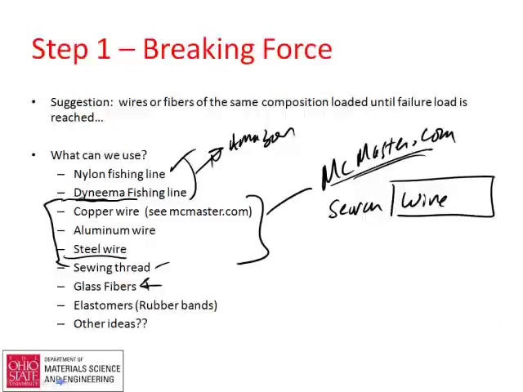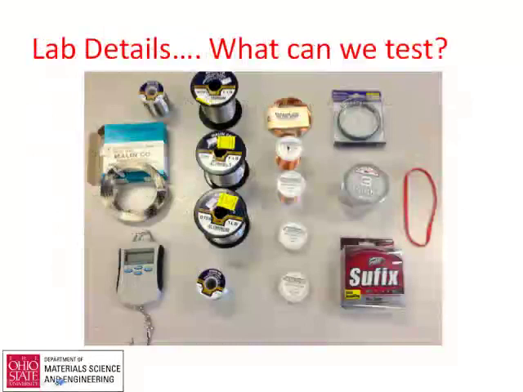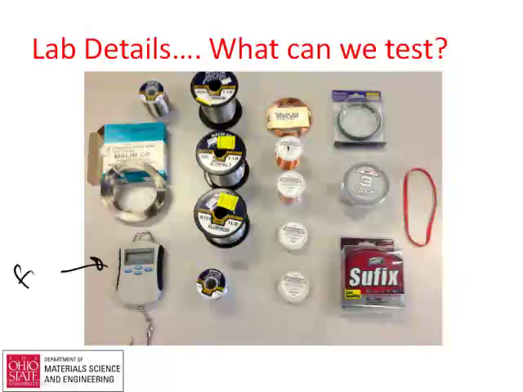So what you do is you go to Amazon, McMaster, the hardware store, or you just come to me. I've spent a couple hundred dollars on wire over the past couple weeks, and I've got literally miles of it. I'm more than happy to share it and put it on spools for you if you're going to use it in your classroom. And this is what I have purchased. Let me go through what we've got here. First I'll say what we have and then talk about how we can use it. First of all, this is just a simple, what I'd call a fish scale.